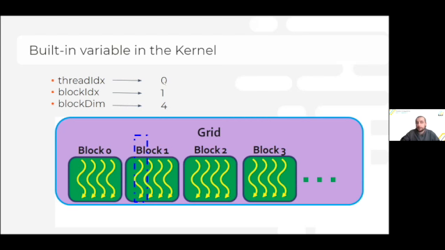As you see, if you're going to use the thread ID alone, this thread and this thread have the same address. But if we use the block ID times block dim, so 1 times 4, because we know there are 4 threads, and we add it to the thread ID, globally, this is the 4th thread in the grid. So that's how we map it. That's how we map these different values to the global address of each thread running within the grid.